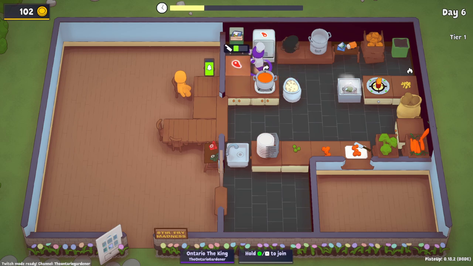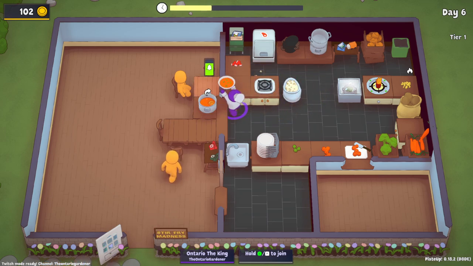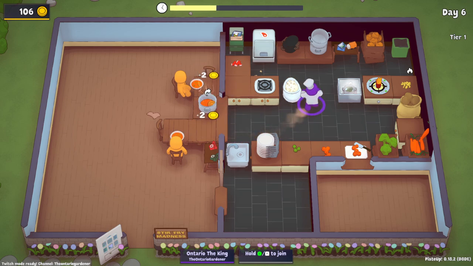Again, still three groups, right? So there's no pressure. Can you serve from the hob? You can, okay. Not that it matters. Another one here, another one here. There's that one, and there's that one. No problem, no problem.